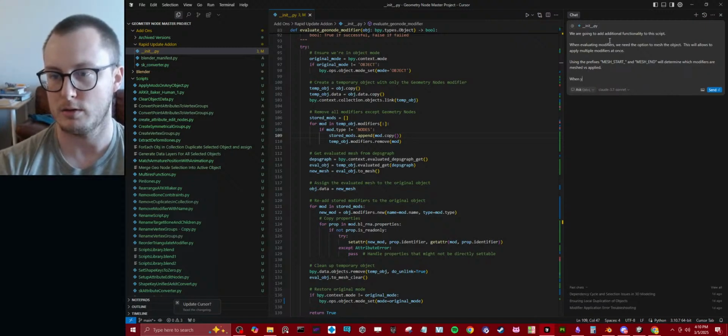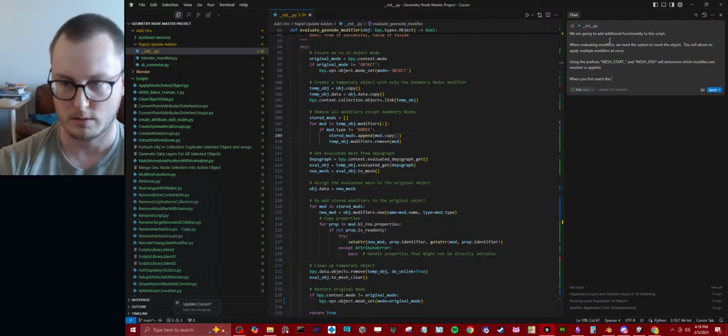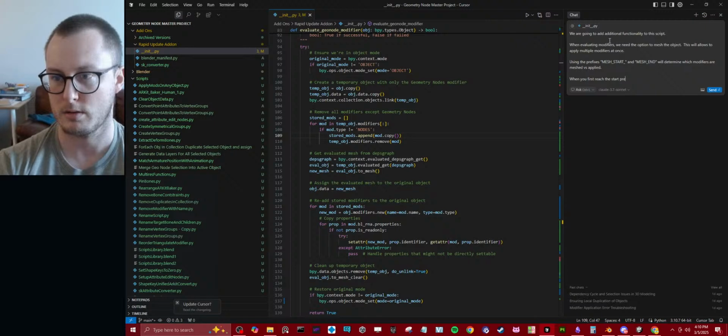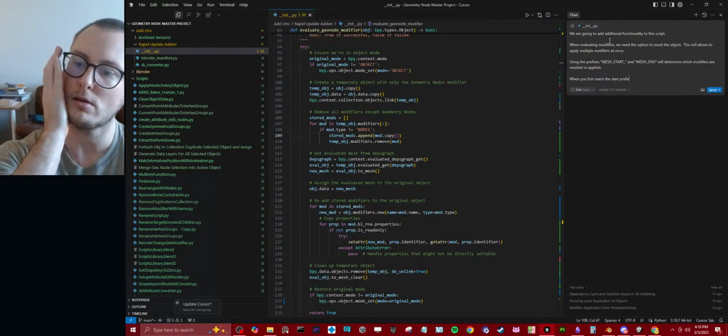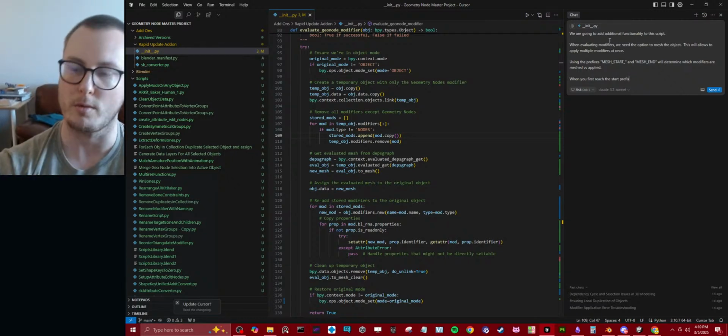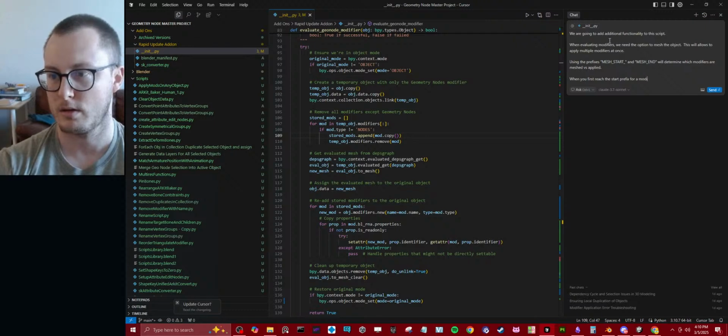When you first reach the mesh start, or a modifier, you will create a temporary object.